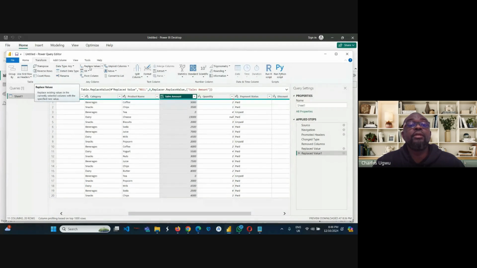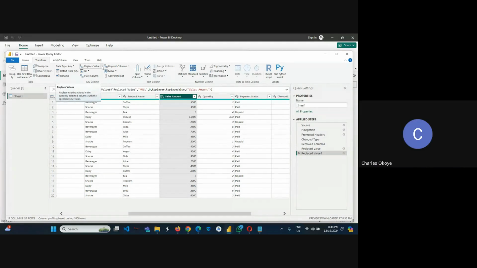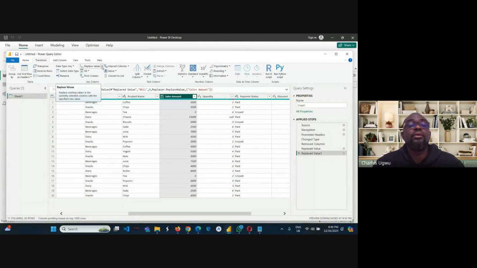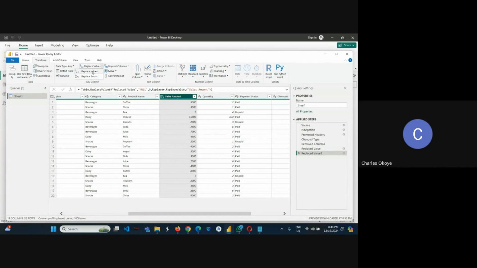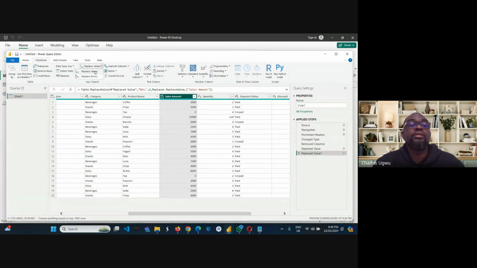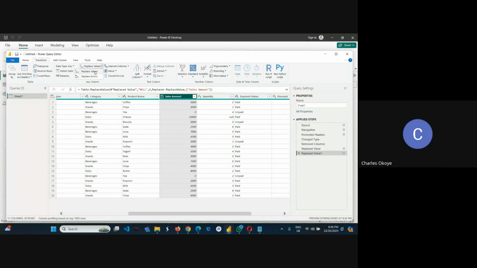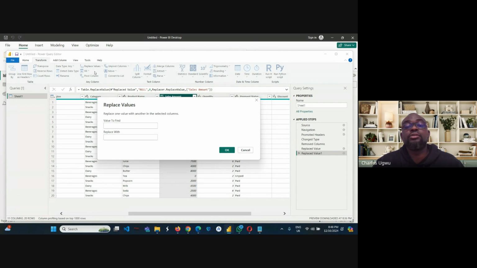On this replace, you see this small arrow here, the small drop down. If you click on that small drop down, it will bring this. You see, replace. You just click on it. You don't need to right click, just click. If you just click, it will bring out this dialog box for you to replace.